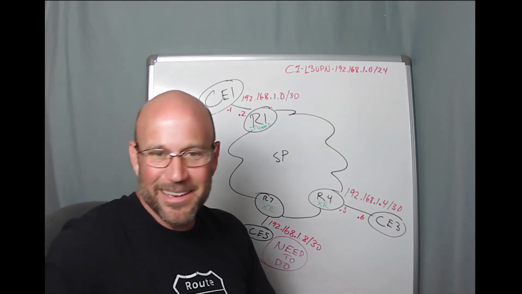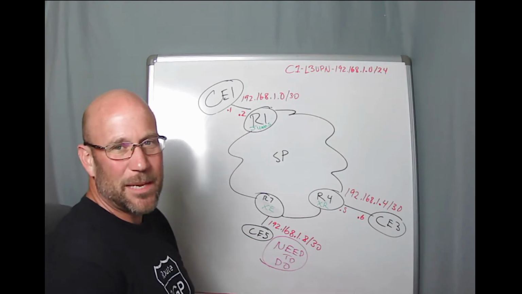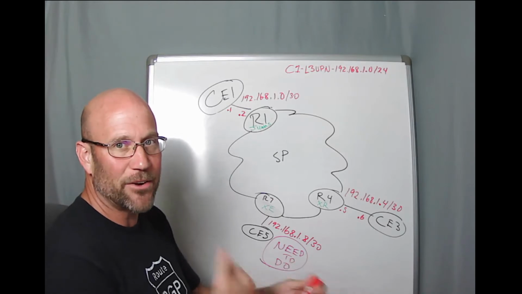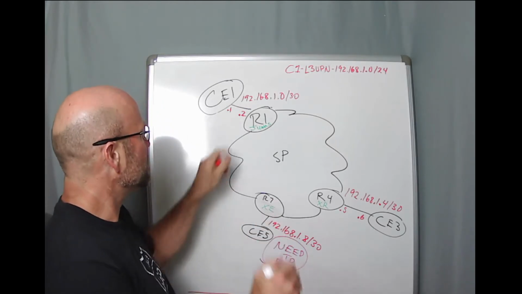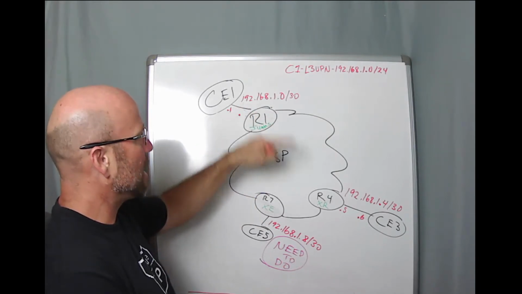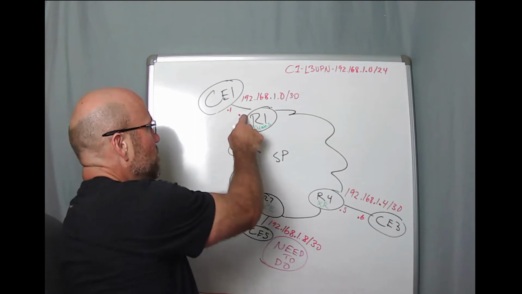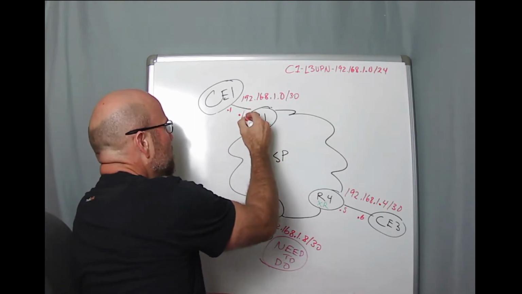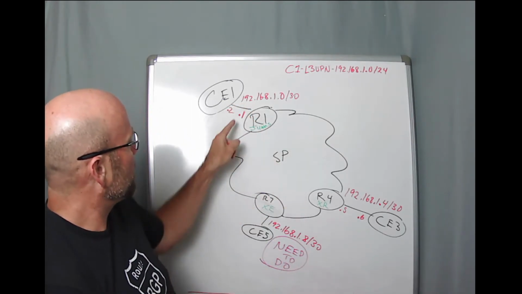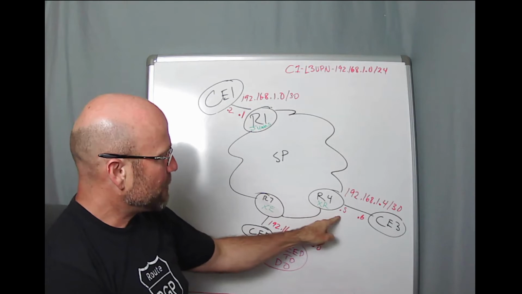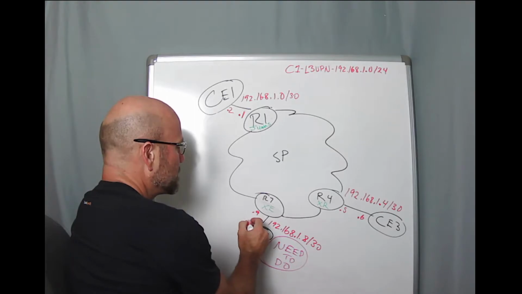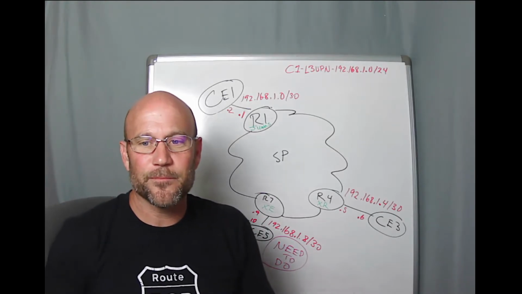And I messed up there. You typically, by convention, use the lower IP address closer to the core or closer to the internet when providers are assigning IP addresses. And we're going on the premise that this is our address space that we're using to link to a customer, us being the provider. So I would usually have used the lower number closer to the core. So that would be .1 and .2 on the customer, .5 and .6 on the customer, and then .9 and .10 out of that /30.